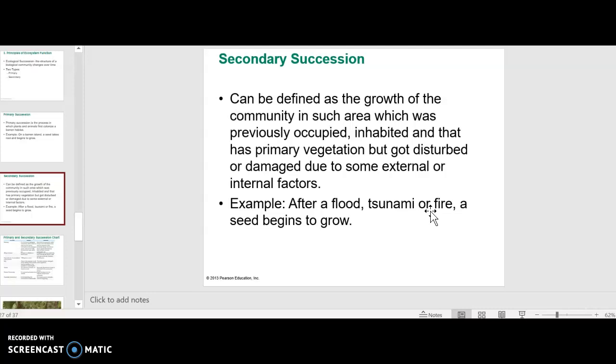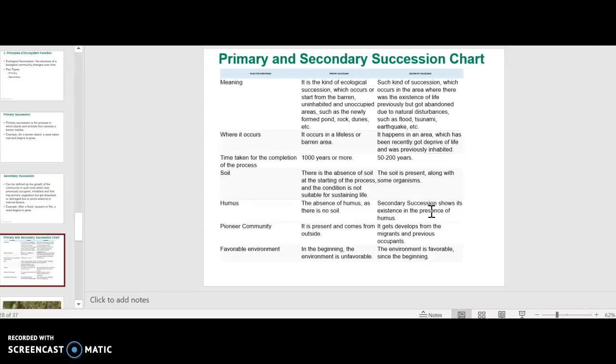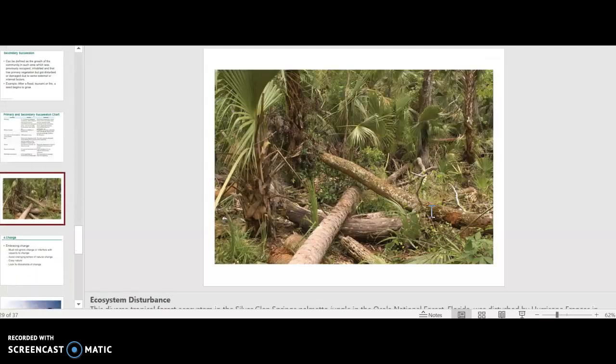For example, what recently happened in the city of Philadelphia with floods, or tsunamis, or a fire, or a tornado comes through and rips up trees, and then guess what? A different tree type starts to grow there. That's what we call secondary succession. Okay, so primary succession is barren land. Secondary succession is when a natural occurrence happens, like a climatic event or a physical event on the earth, and then it changes. Here is a good chart of what I mean by primary and secondary succession.